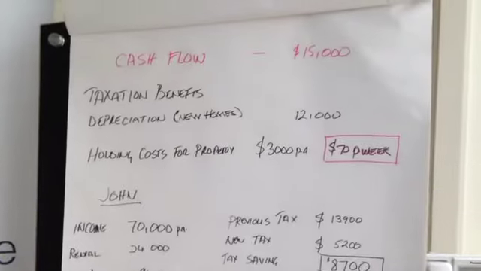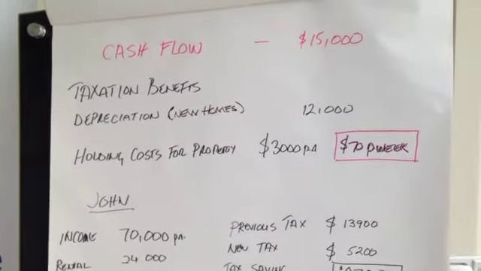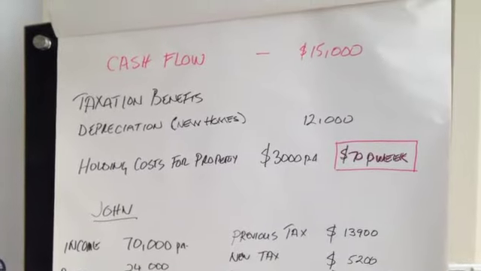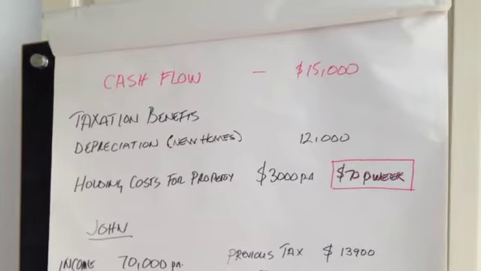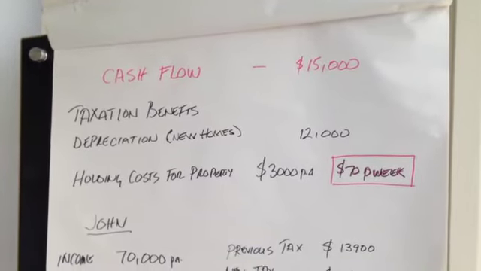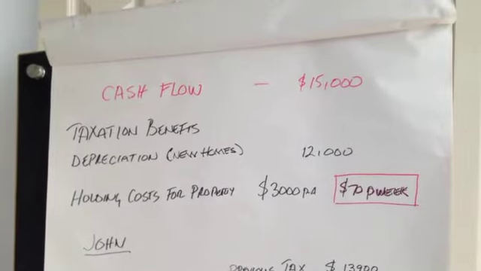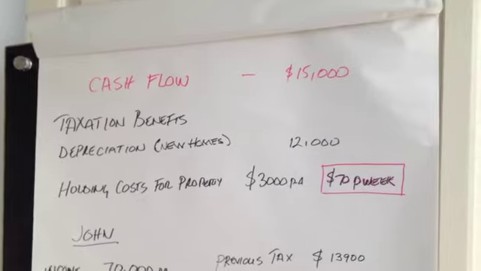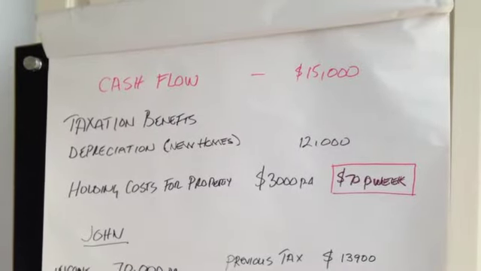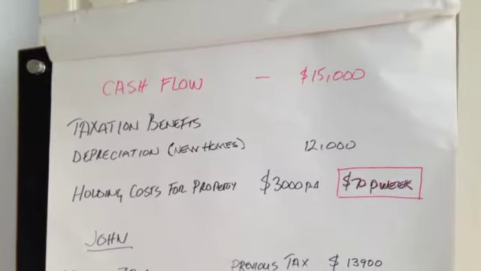So we're starting up top here with our negative cash flow again, and now we're looking at what the ATO gives us in the form of taxation benefits, and the major one is in the form of depreciation. These are specifically for new homes, can be for second homes. In this particular case, the number is $12,000. So we take that off the $15,000 on a negative cash flow, and we find that the holding cost for the property over a yearly period is around $3,000 a year or $70 a week.